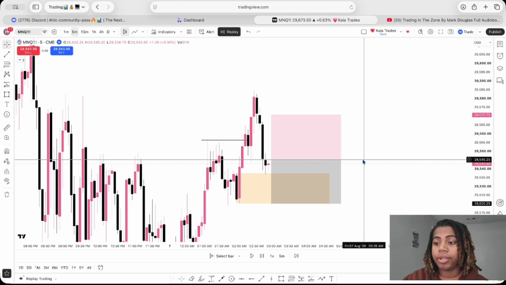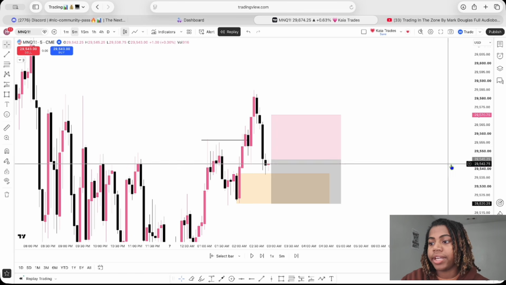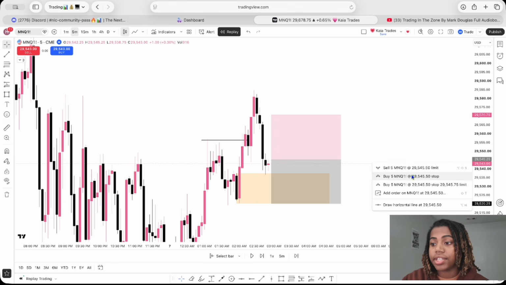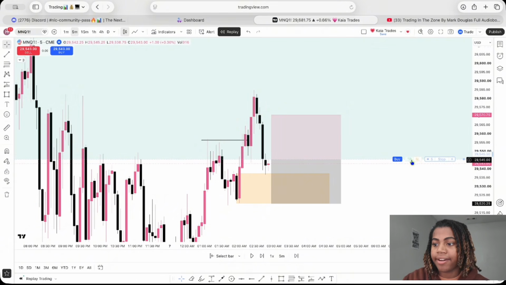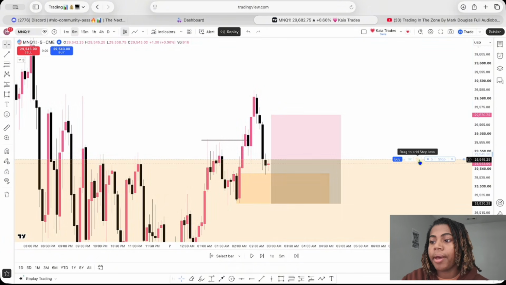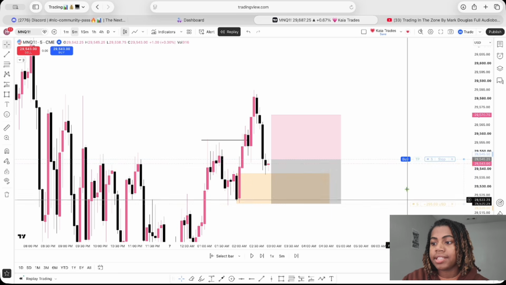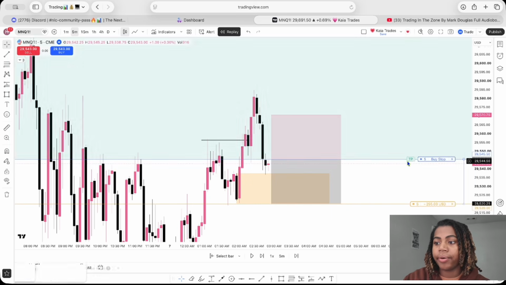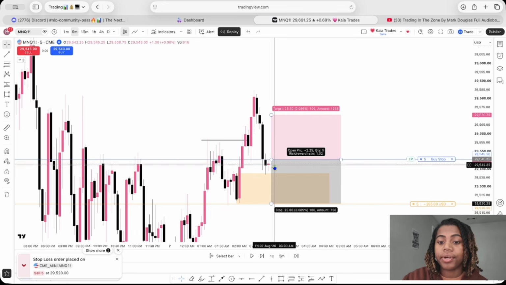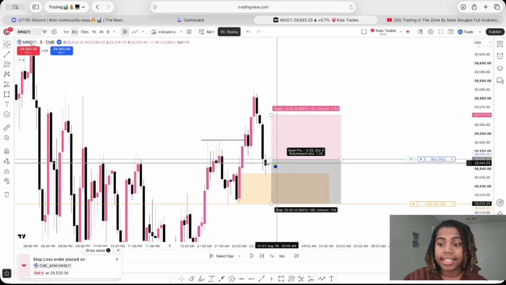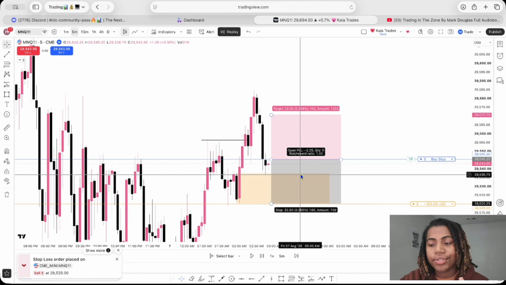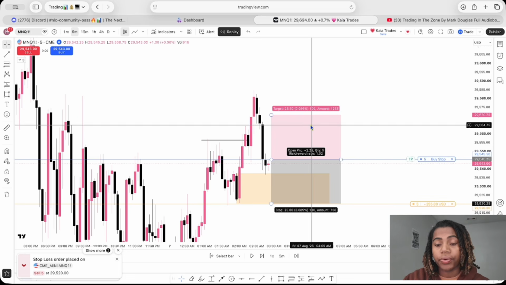So we're going to use our replay tool. We're going to add a trade on right here. I'm going to look to enter into this position. Let's say I have 5 contracts. I'm not necessarily going to move my take profit just yet, but I am going to move my stop loss and place that buy order. If the market breaks this candle's high, I will get into the trade, but this is our 1-to-1 right here.